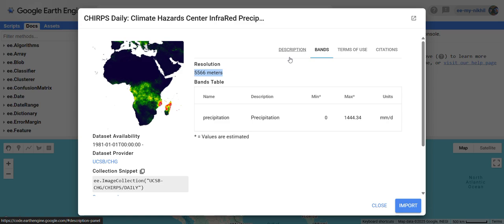We will bring this spatial resolution to a 10-meter resolution so that we can work with it alongside a compatible Sentinel-2 dataset. If you have any analysis that involves some kind of climate input, you can resample it and use it in your analysis further.